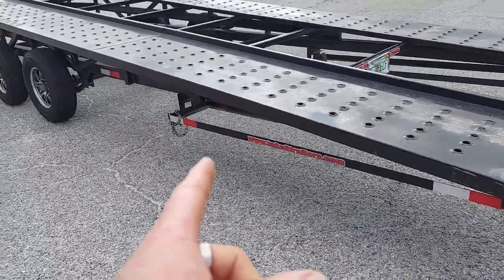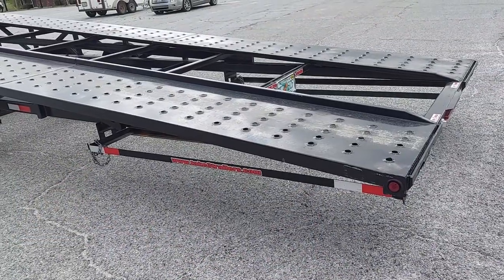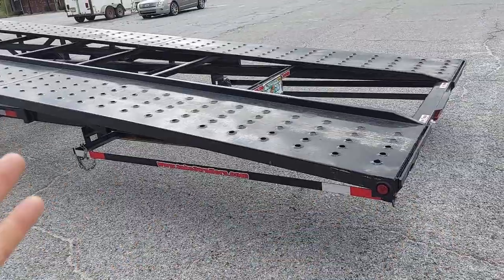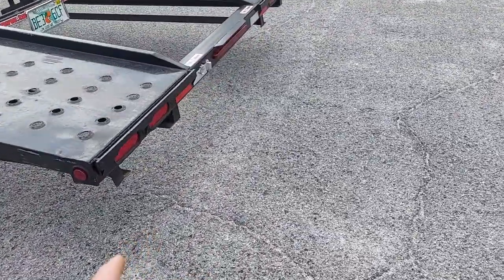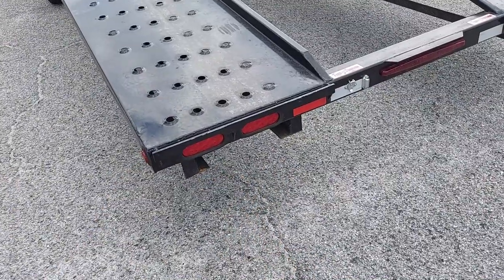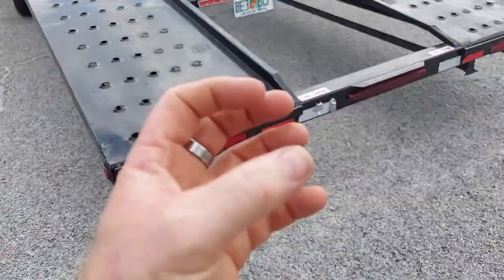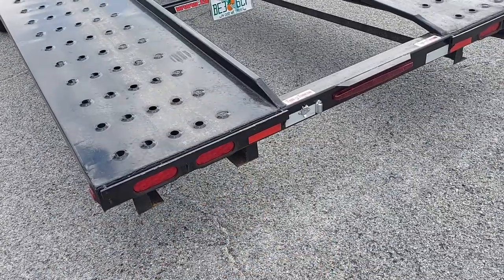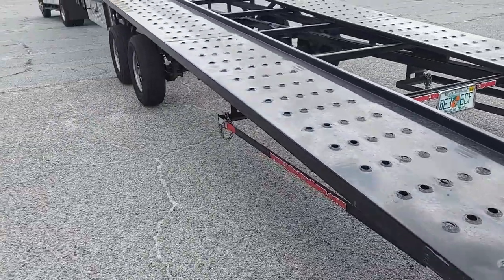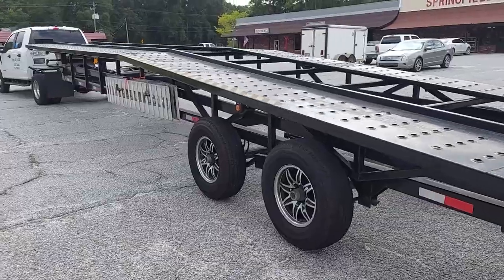The next thing we're going to do is remove all this excess metal underneath — there's probably seventy to eighty pounds or more worth of metal down there. We're going to cut it all out because we don't need it and it just drags constantly. Then we're going to mount a hard plastic wheel on each side so that when you go up something, the wheel grabs it instead of hitting the bottom of the trailer. Overall the lights have been working real well — we haven't lost any lighting since we've been using it.